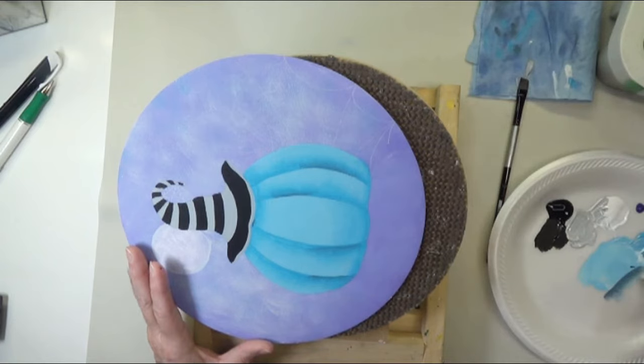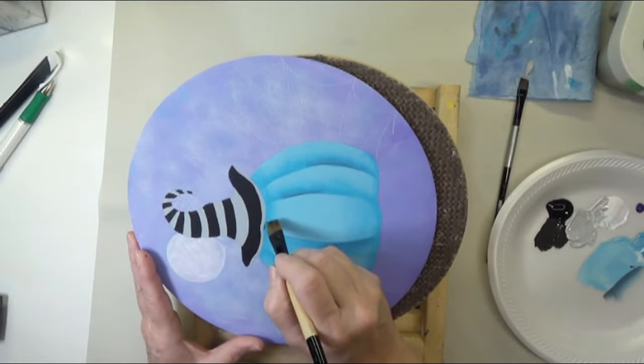A little bit too much black. This is just a sneak up on the black kind of thing. It's just one of those things where you're just kind of making a gray blue here. You don't want the black to overtake. A little bit of a line there. I'm not really sure where that's coming from.